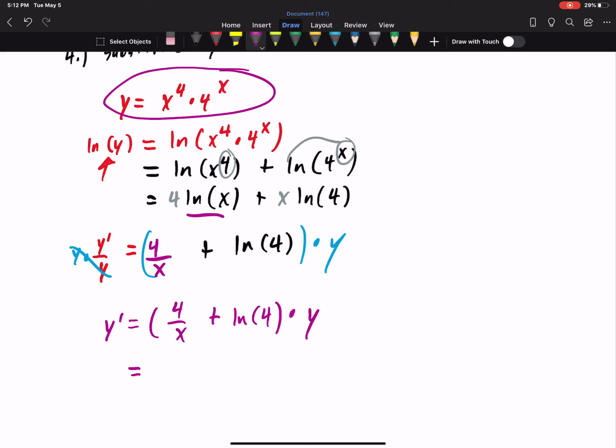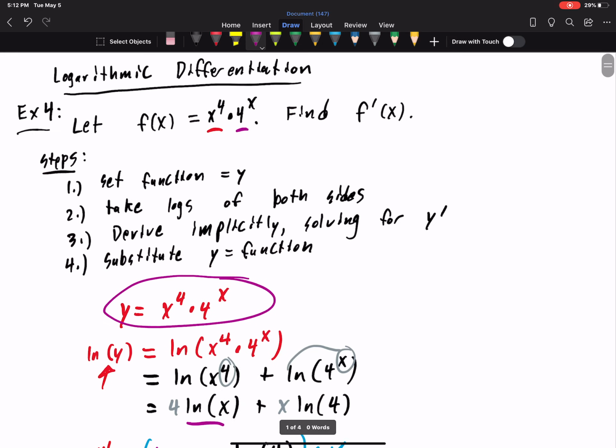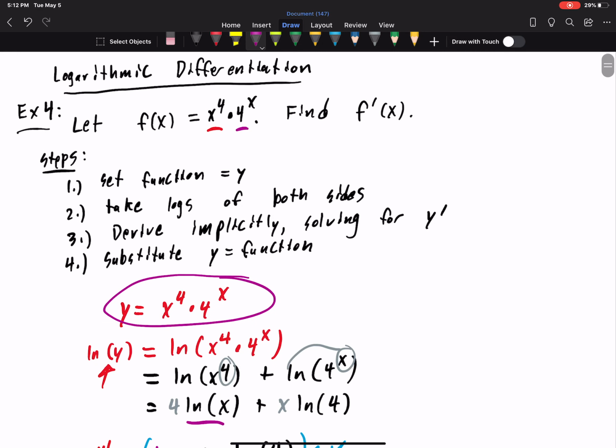So writing that in as our final step, we get x to the fourth times 4 to the xth. All these things are being multiplied. And that's your final answer. You did what you set out to do. Your goal was to find y prime. We did, just by following the steps that you see above. These all work out the same way. You just got to remember your log rules and be very careful about how you use them.